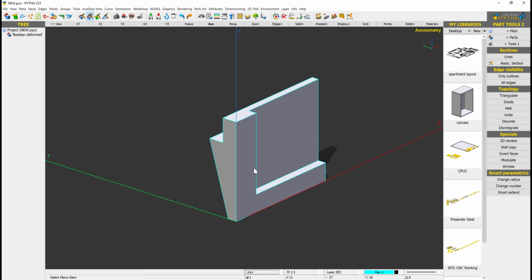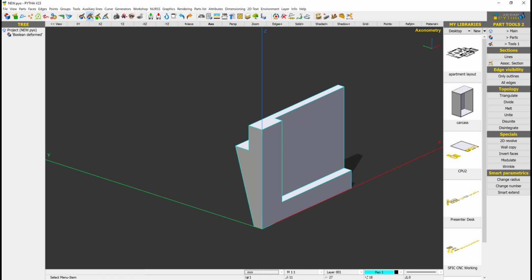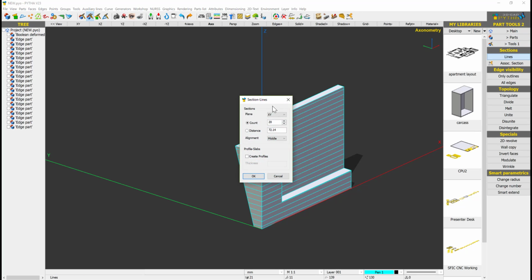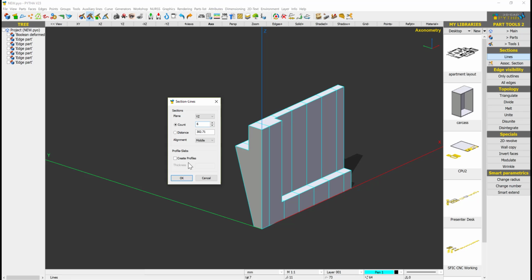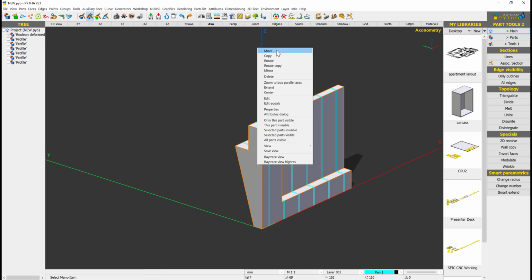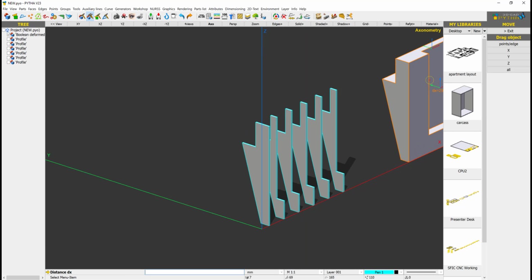In every software, it's easy to do this, but the next challenging part is how do I produce this? In PYTHA, very simple. All you do is part tools 2, lines, left to right, for example, and I say, give me 6, because I want this to be the skeleton. So I move this now to the right.